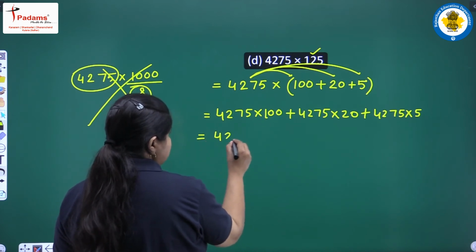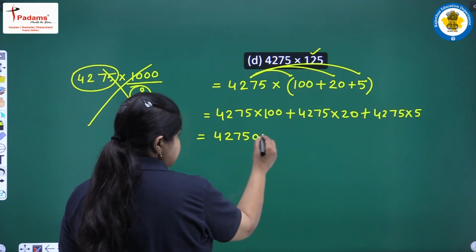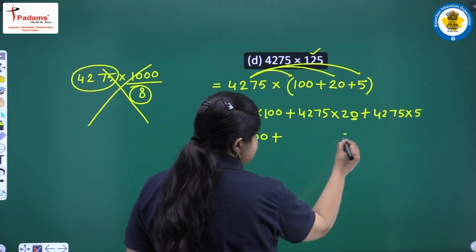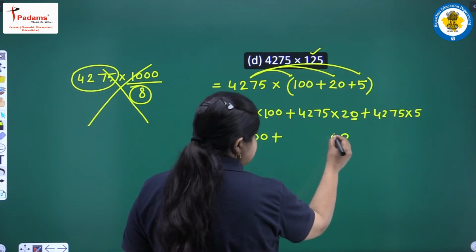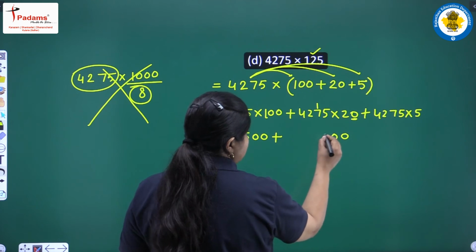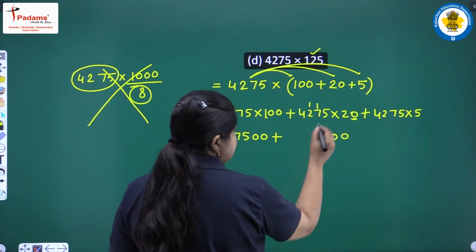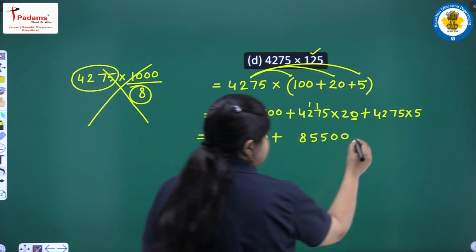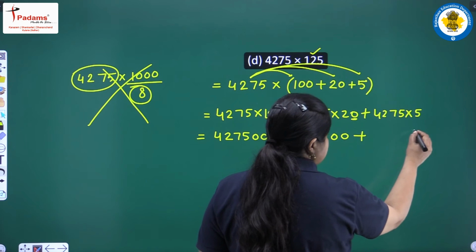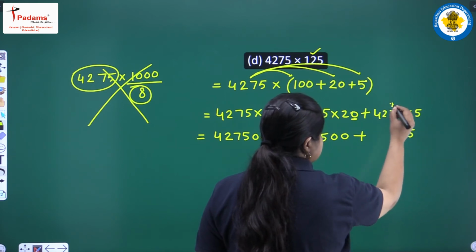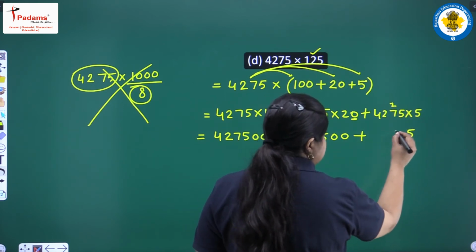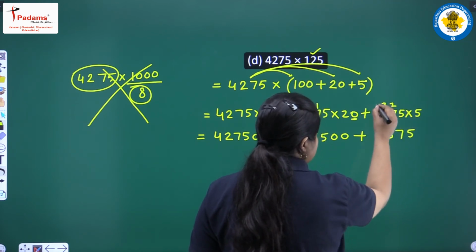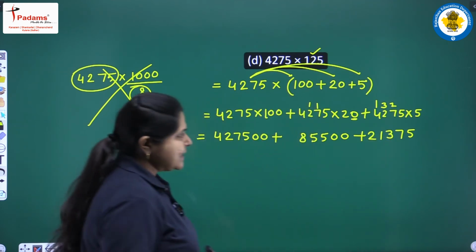Now simply multiply these two numbers. It will be 4275 and two zeros. Multiply these two numbers. We will be having this zero at the end. First we write it, then 2 fives are 10, 1 carried, 2 sevens are 14 and 1, it will be 15, 1 carried, 2 twos are 4 and 1, 5, 2 fours are 8. And now multiply these two numbers, 5 fives are 25, 2 carried, 5 sevens are 35, it will be 37, 3 carried, 5 twos are 10 and 3, 13, 1 carried, we will get 21.